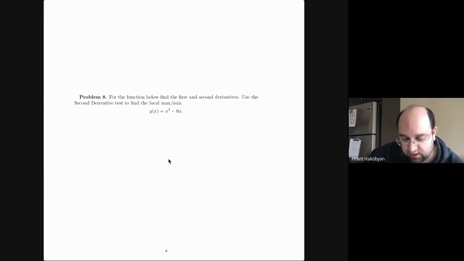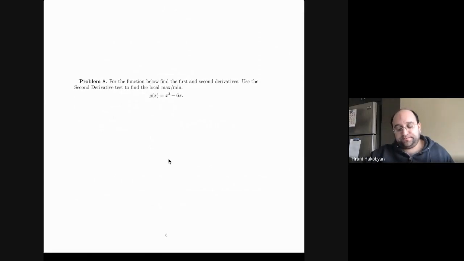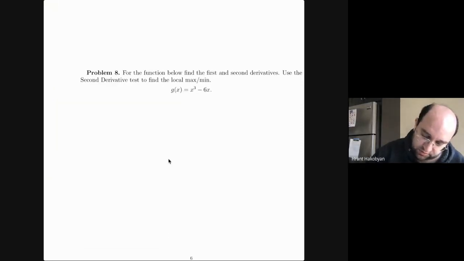So we have to find something similar to what we did last time, not today. So we have to figure out where the function has a local maximum or a local minimum. So how do we do that? So let's look at the picture here. So let me draw a picture.